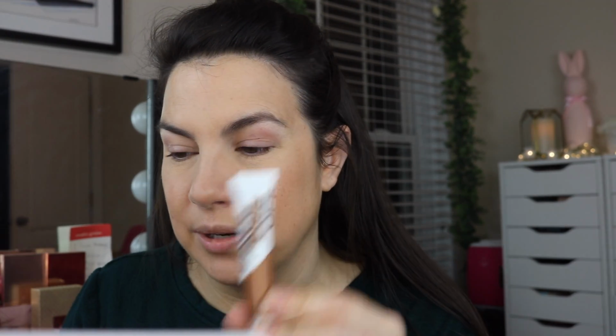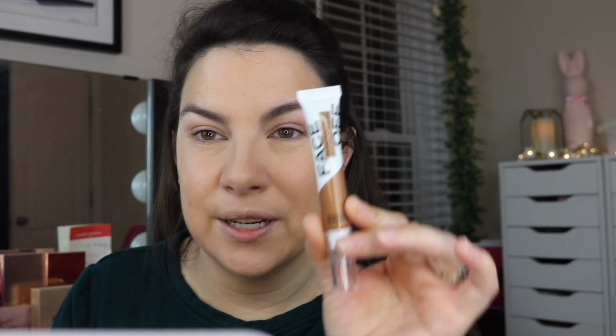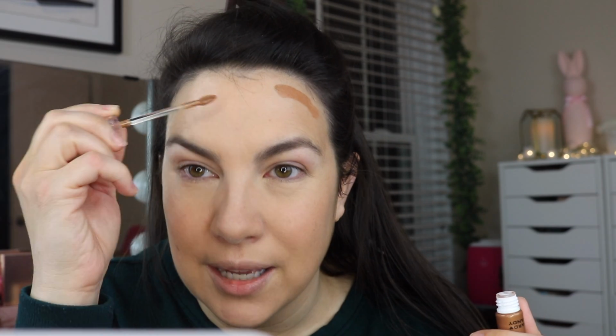And now we're going to get into some new shades of the Face Off stuff. So this is liquid bronzer. In the last video, I used the Chocolate Drip, and I mistakenly called it chocolate chip several times. I realized as I edited. I wanted to get the lighter shade, called Sweet Tea, but it wasn't in stock in my store. I think there are 3 colors in this, and this is the darkest. But in using Sweet Tea the other day, I realized it's probably a little more realistically my shade, even though the Chocolate Drip really does work. Sweet Tea looks more like the tone I'm used to seeing in other products like this on me.